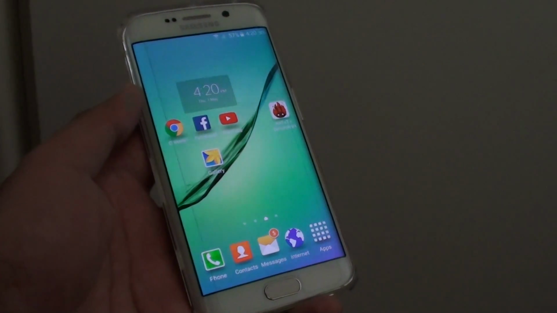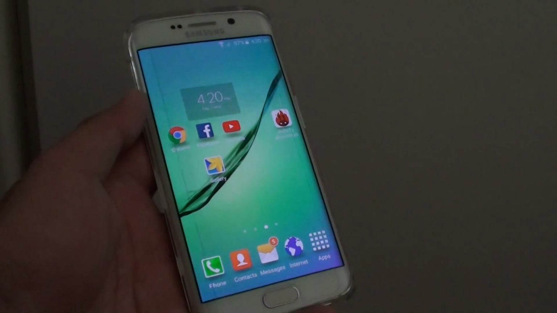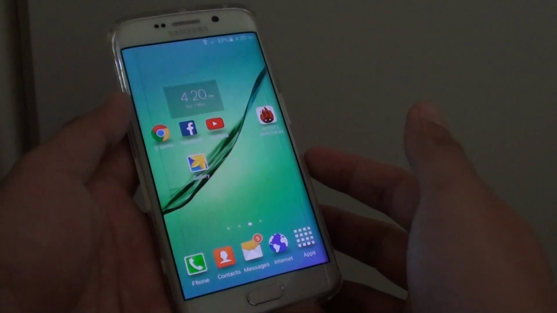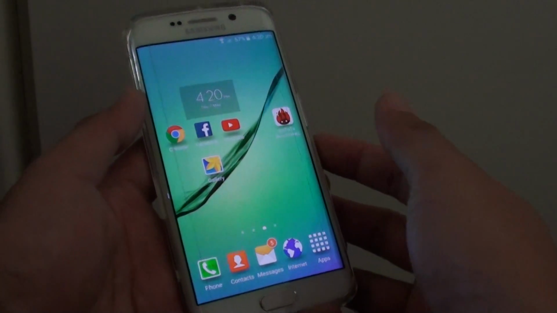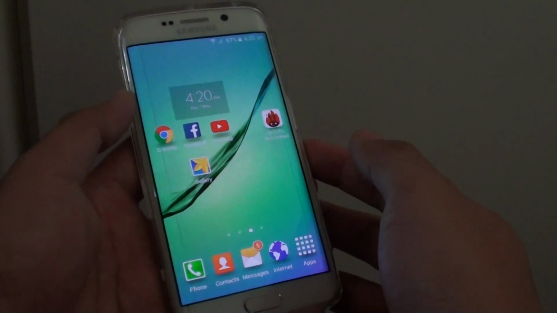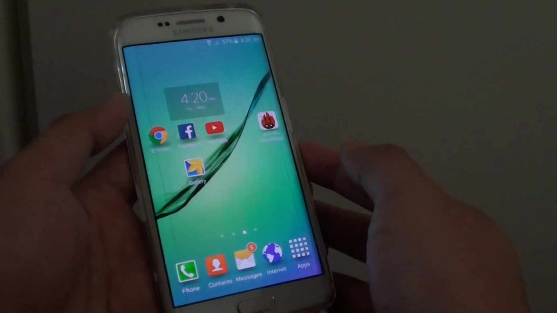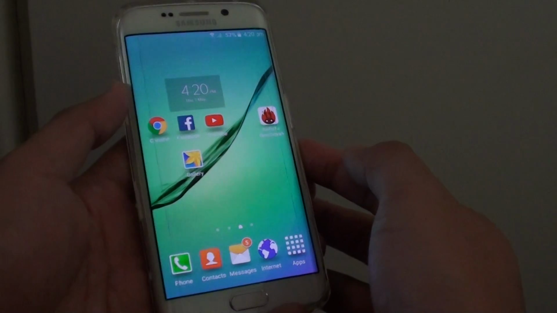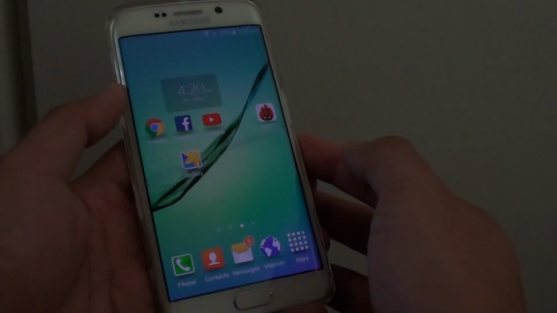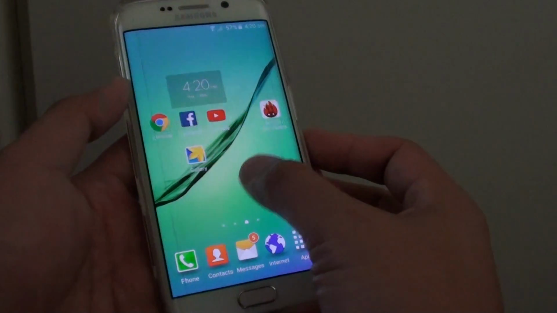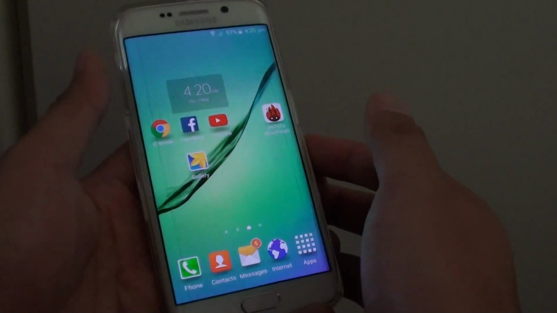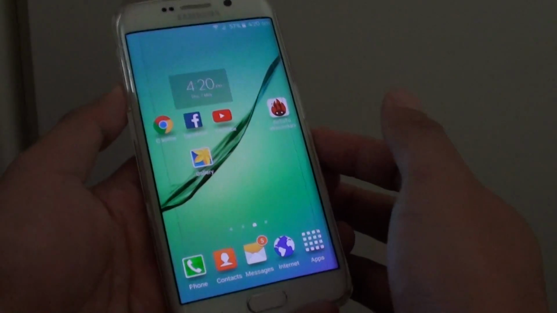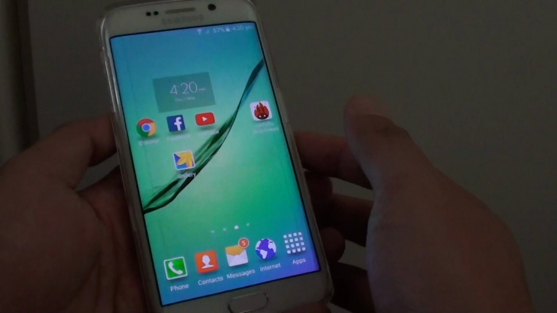How do we check a phone call with a reply message without touching the phone on the Samsung Galaxy S6 Edge? This feature is especially useful when you are driving a car and you cannot touch the phone. So in the country where I live, if I touch the phone while driving, I can get a fine on the spot immediately. So I don't even have to make a call. As long as I touch the phone, then I'll get a fine straight away. So this feature is really useful.